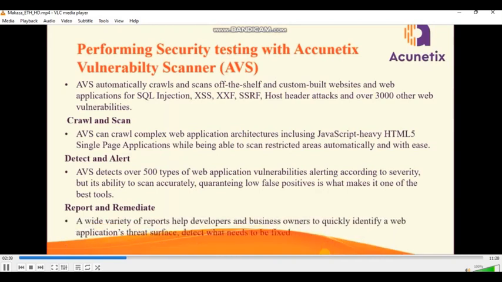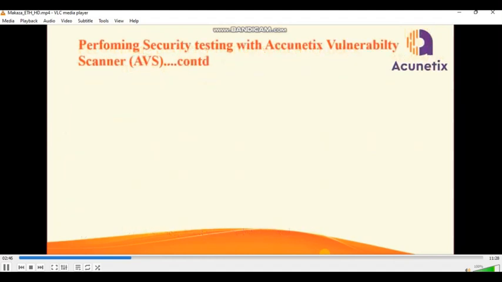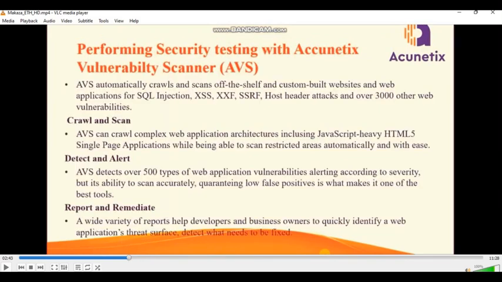Report and remediate. A wide variety of reports help developers and business owners to quickly identify a web application's threat surface and detect what needs to be fixed.